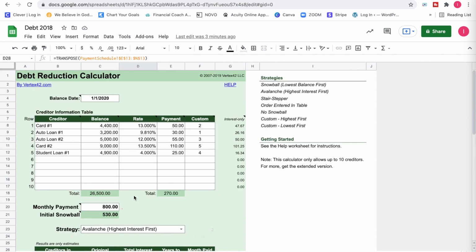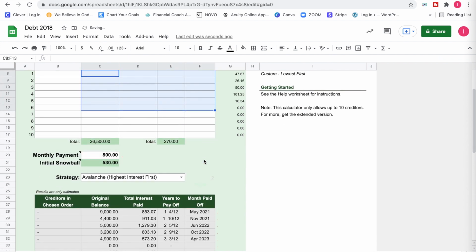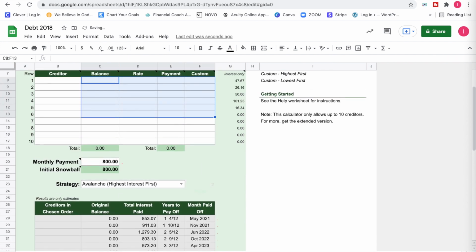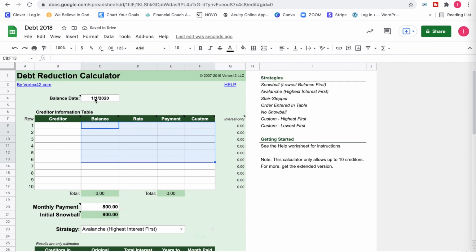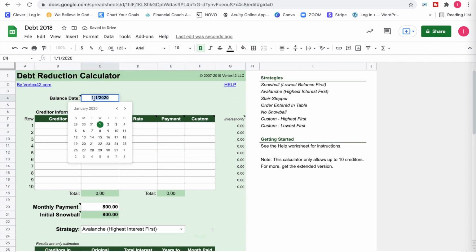Let me go ahead and demonstrate using my numbers, and I'll talk about the method that we chose, because we kind of went both ways. We ended up doing a mix of both methods. So here, let me change the date. I'm just going to put today's date. Maybe I should go back to 2018 and see. Yeah, let's just put today's date. Let's not make it too complicated.